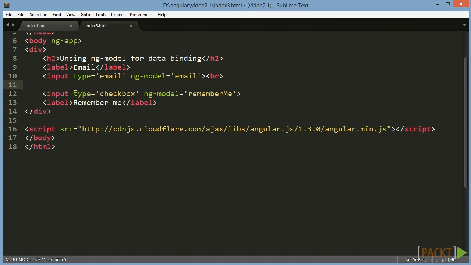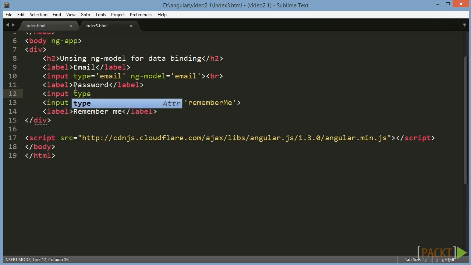To glue a view or web page together with a controller, Angular uses data binding. Model state that lives in the controller is bound to input controls on the view. To bind a model with an input tag, we use the ngModel directive. We can just put the ngModel directive as an attribute on the input tag. The value of the directive is the name of the model we want to bind to.